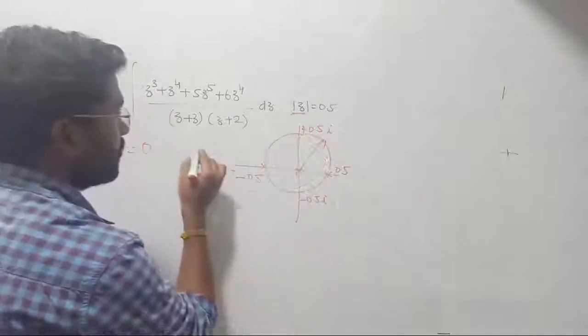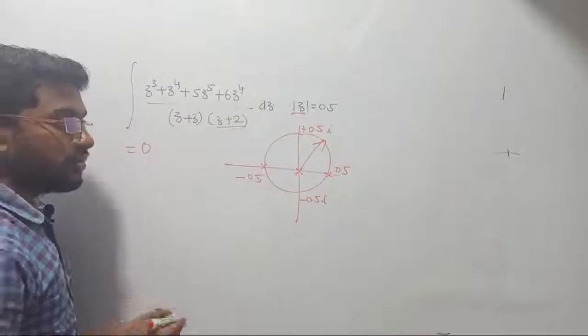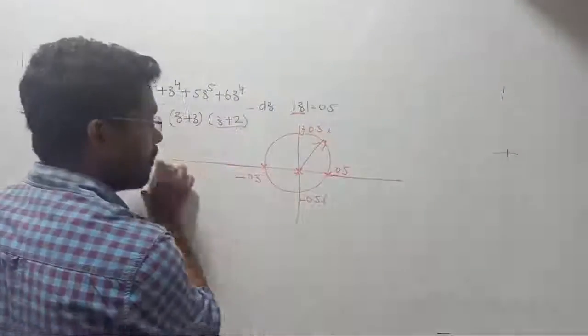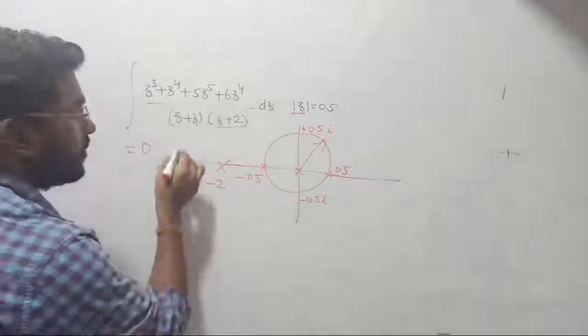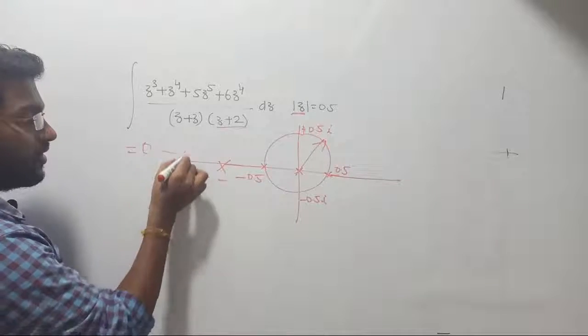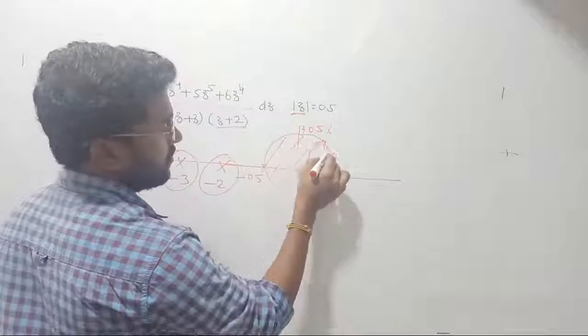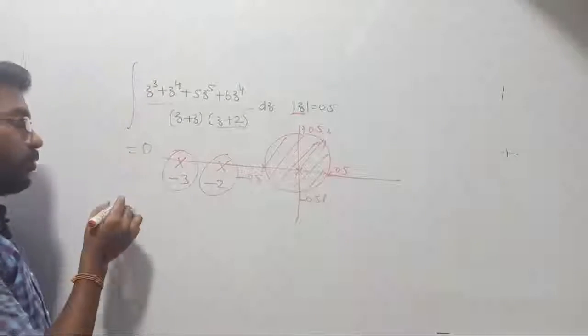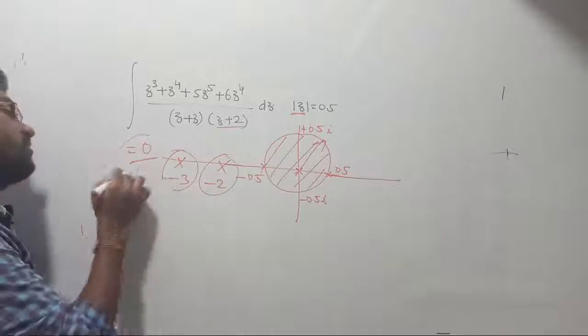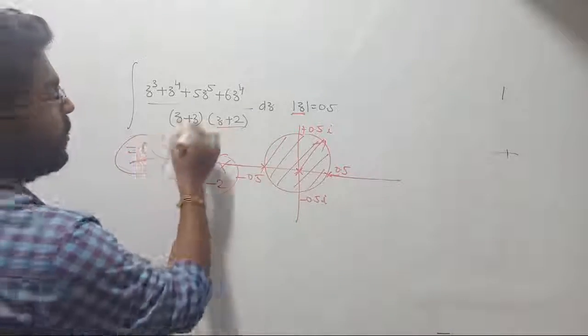So in this region of convergence, if I place the pole z plus 2, in the sense z equal to minus 2, it is somewhere here. Z plus 3 means z equal to minus 3. See, there are only two poles, and they are lying outside the region of convergence. Then the significance of the poles is 0 only, right? So your answer is 0. Clear? That's all. You don't need to solve these big things.